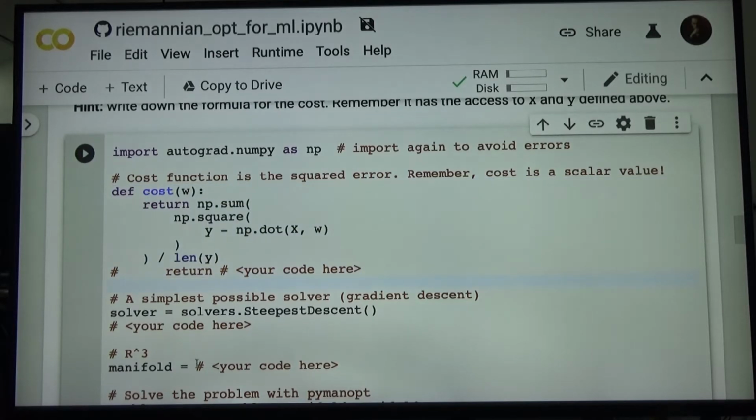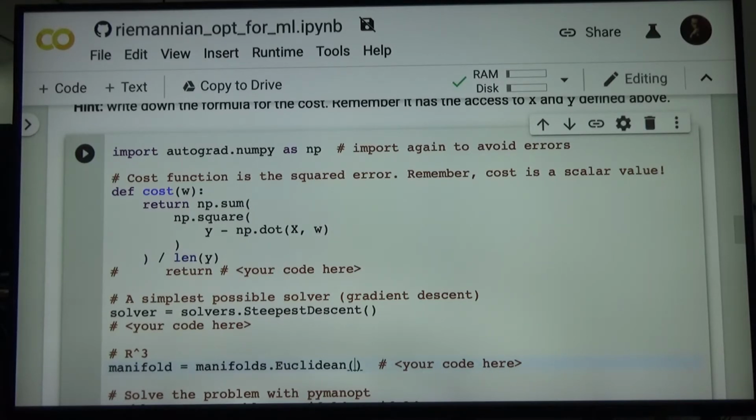Okay? So we will be working on the Euclidean manifold. So we will have to instantiate this manifold that will control how we do the projections and retractions and everything, all this machinery underneath the Riemannian optimization.